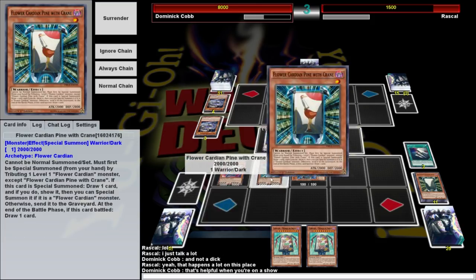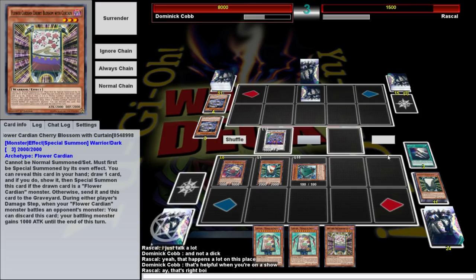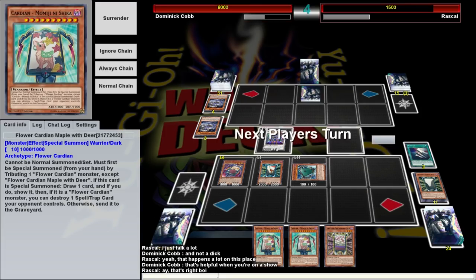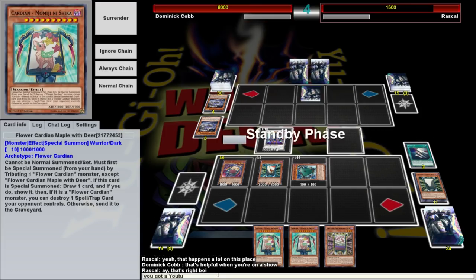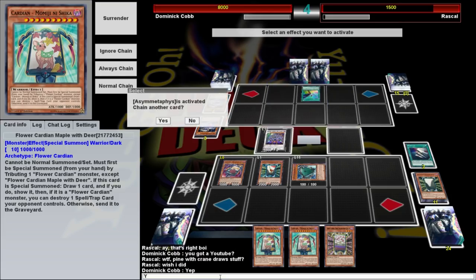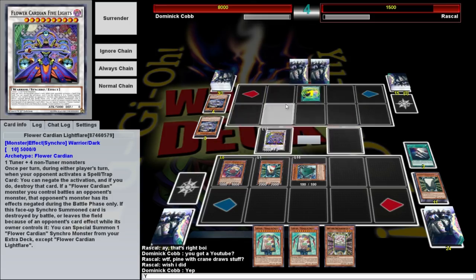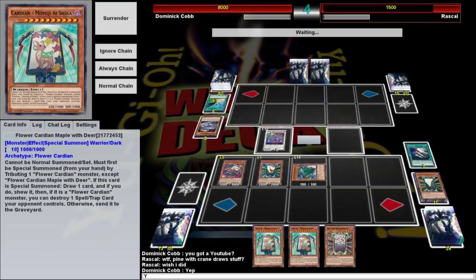Oh yeah, at the end of the battle phase of this attack, draw a card. Oh hey. Aye, that's right, boy. You got a YouTube? Pine with Crane draws stuff? Yup. No. Enjoy! That's a thing from the anime. I don't really understand it.